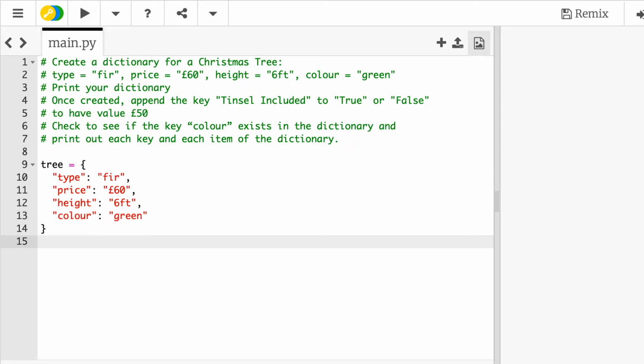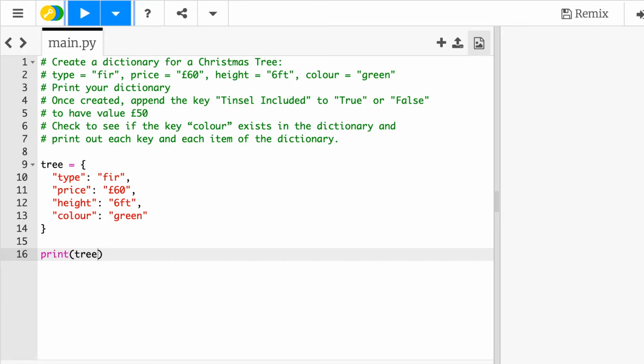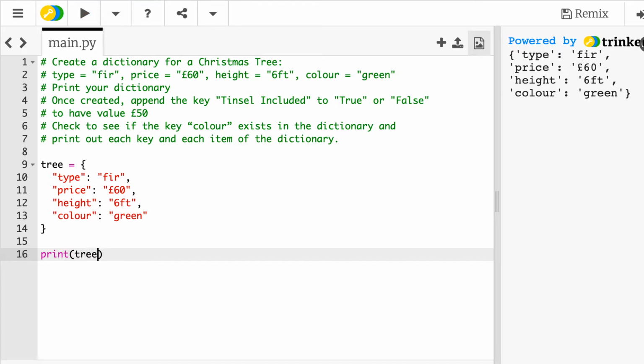Once again, just to make sure that I've not made any errors, I just run it. No errors have shown up. There's no output because I've not told the program to do anything yet, but it just proves that I've successfully added that tree dictionary correctly. I'll just print it out just to again check the results. As you can see on the right hand side, I've got this key and the value for everything.